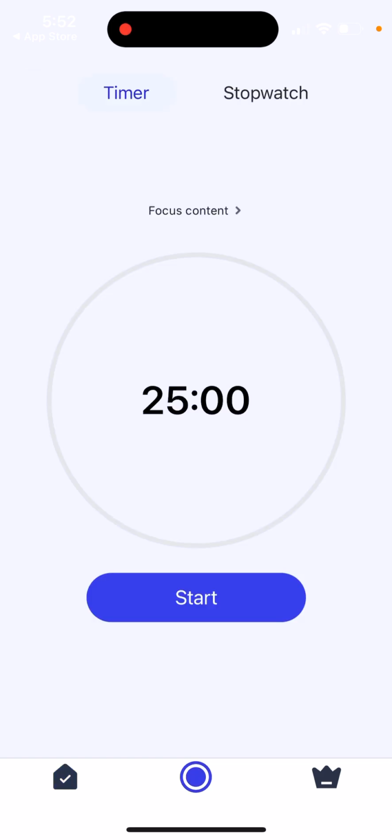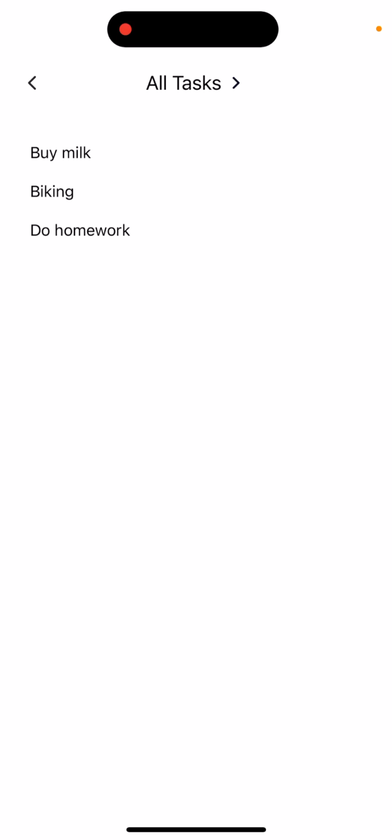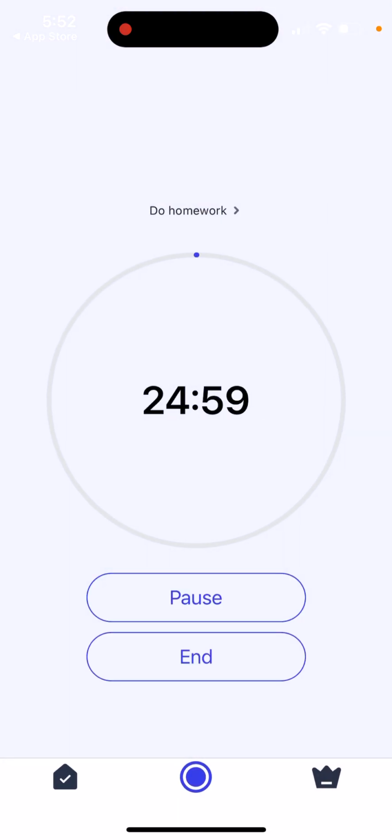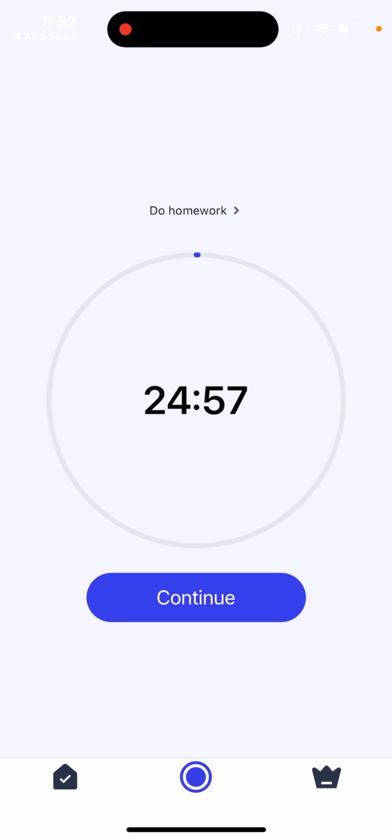Just have all tasks. Then I have timer, where I can just focus on like doing my homework, and I can just start the timer. And this is kind of like a Pomodoro technique or something, where you just have focus 25 minutes, you start this timer, and you don't want to get away, like for doing any other things, like sporadically checking your Instagram or TikTok, listening to music. You just want to focus on doing this thing, and it can create some really nice productivity and focus skills.